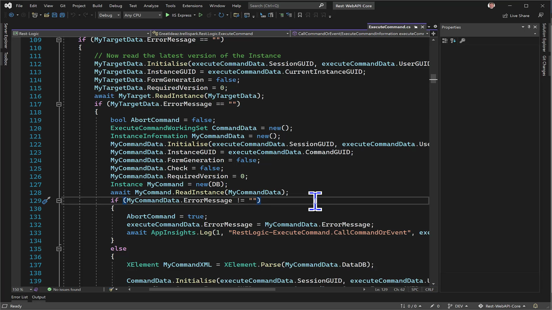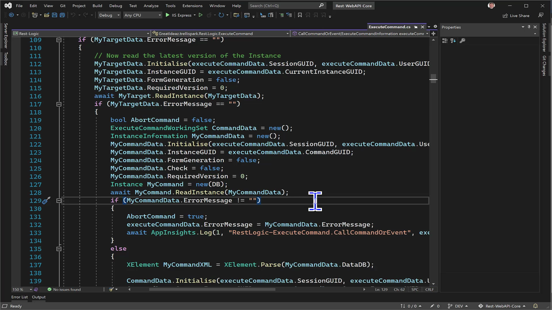All right, so we're going to have a look down at the instance data that we got back and ask, does this user actually have access to this command right now? And when we pull the command data back with the command GUID, what we're going to get is: is this a SQL call or is this a REST API call? And in future extensions, we're going to be connecting directly to things like Azure Web Apps, Logic Apps, Azure Functions and so on.